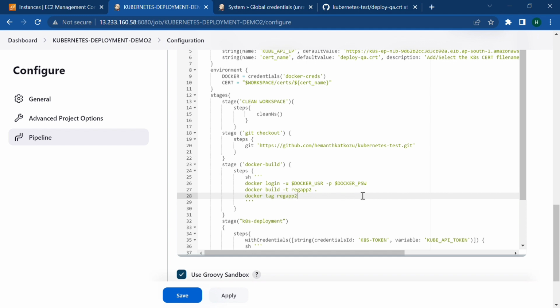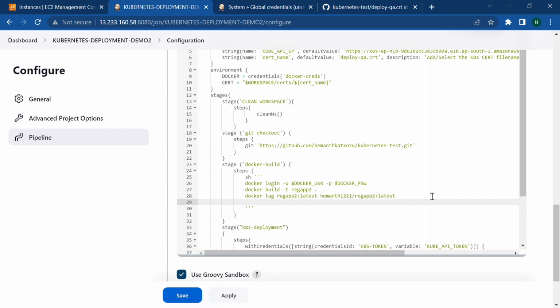By default I haven't given any tag, so it will be latest. So I'm going to tag it with Hemant1211, which is my username, :latest.